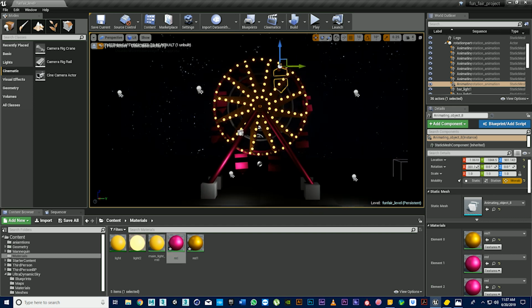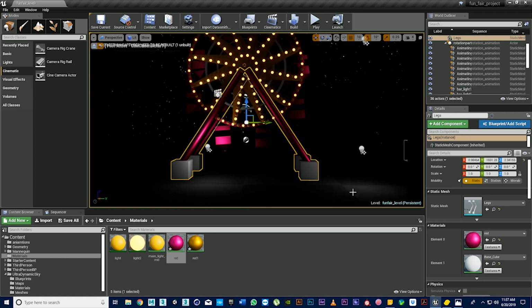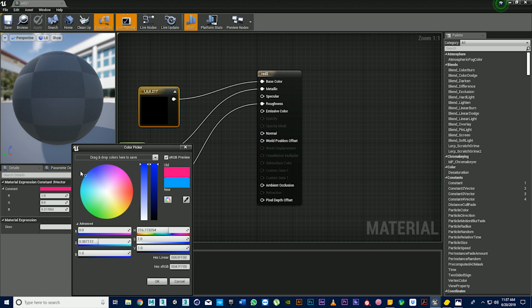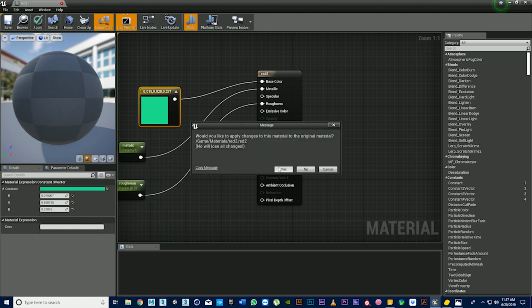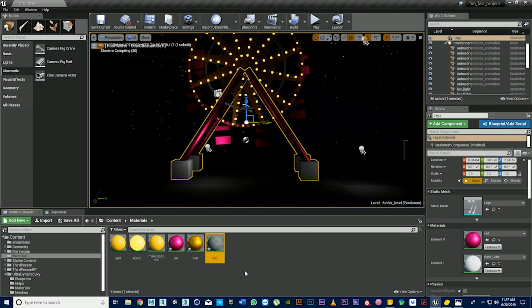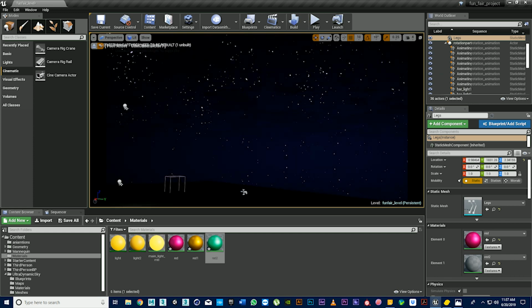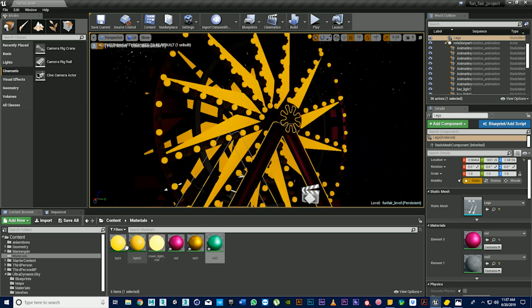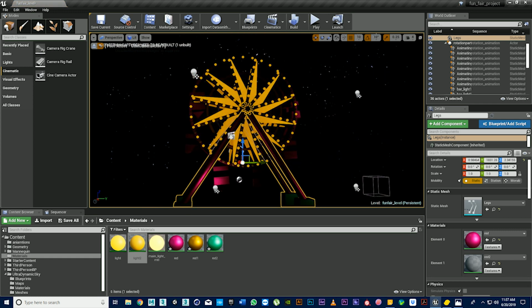We can add some color to this one as well. Suppose I need to change color, so maybe I need a green one, or you can add any other color. I'm adding a green one to this, so just save it and apply it, and it will be applied. It is still a little dark. You can add colors and light colors to this as well. Suppose I am adding like this.